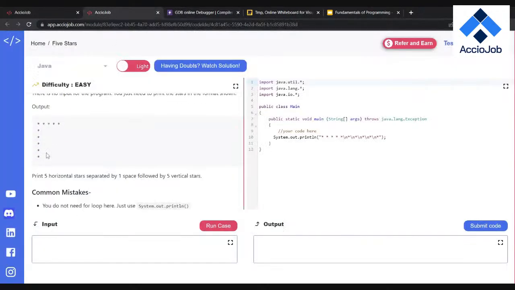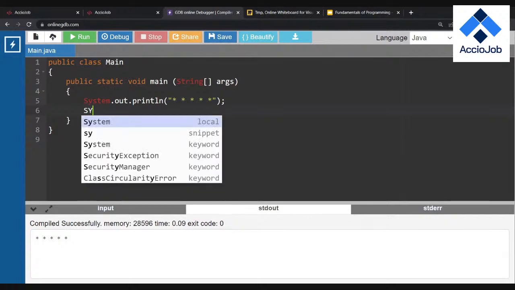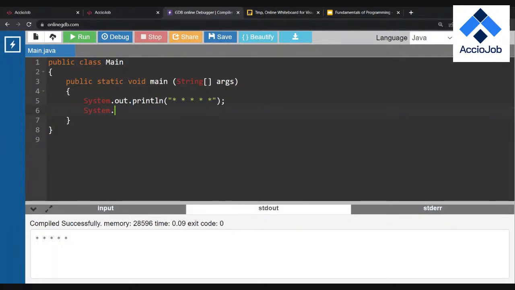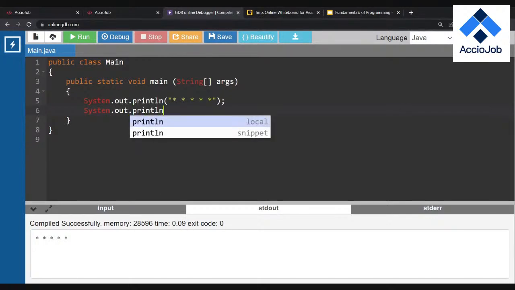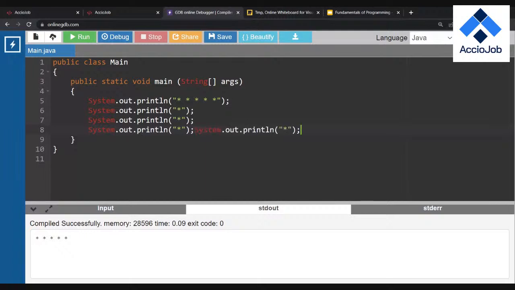But then we need to print 5 stars vertically. So how can we do that? One way could be that I write system.out.println, then I write star. And then I could print it how many times?